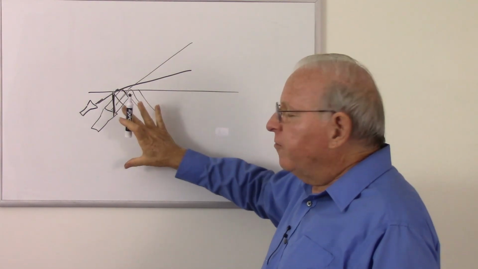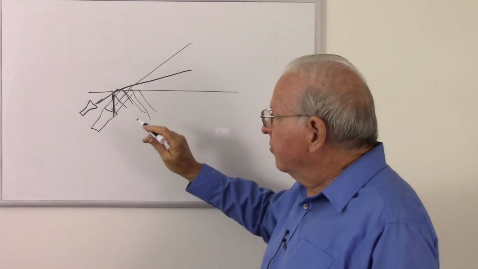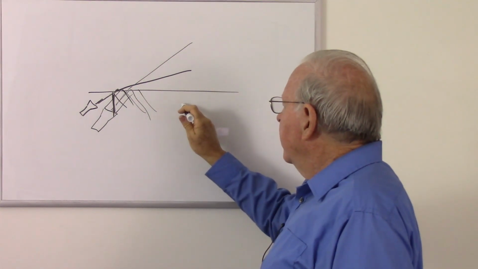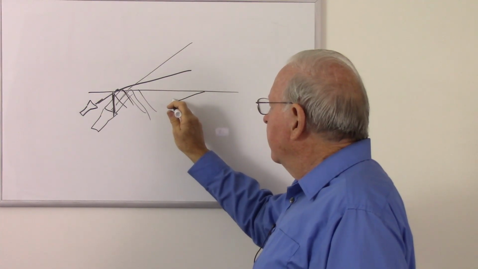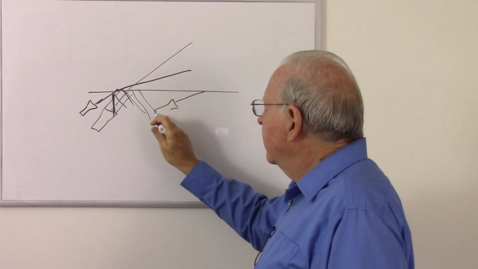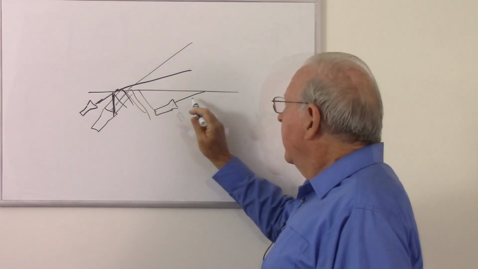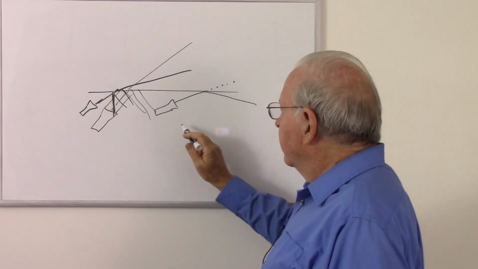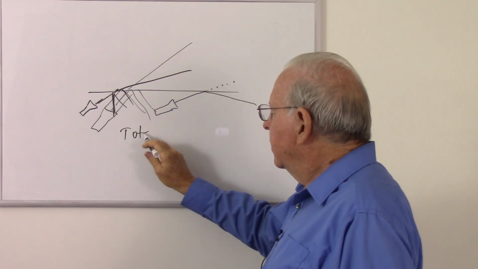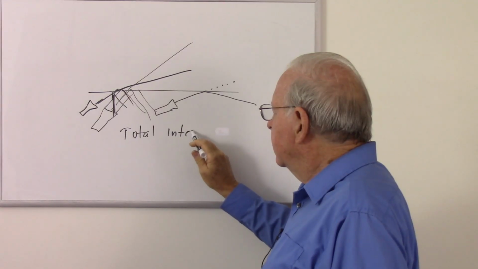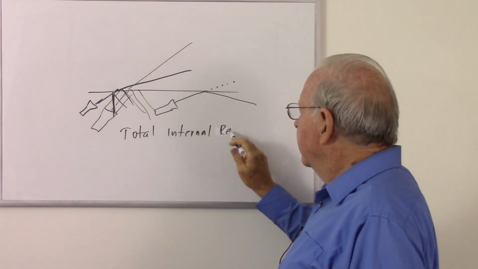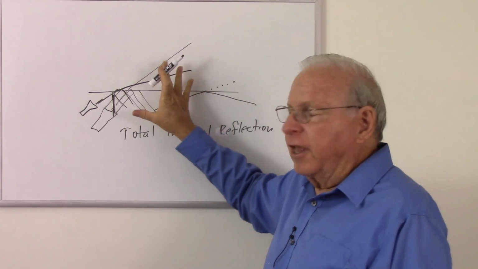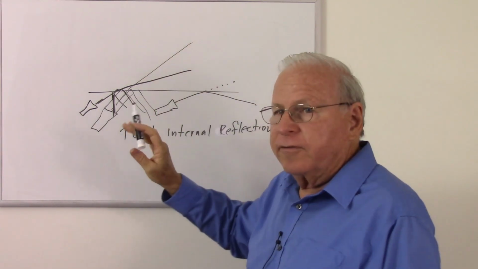But when we're going from a higher index of refraction to a lower index of refraction, there's a phenomenon where we reach what's called a critical angle, where, let's do this over here. Let's say our light is coming in at this angle. There's our flashlight. 100% of our light is going to be reflected back and nothing escapes. So that is what's called total internal reflection. And it happens when we reach a certain critical angle, which depends on the materials involved.